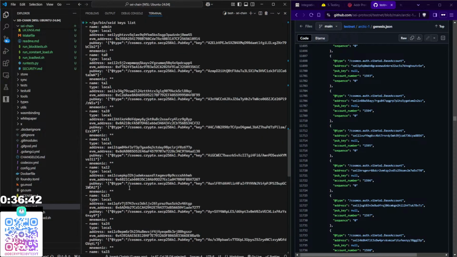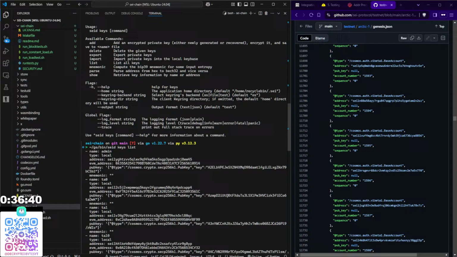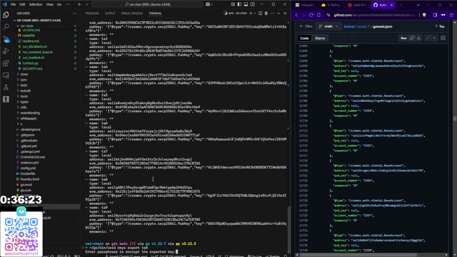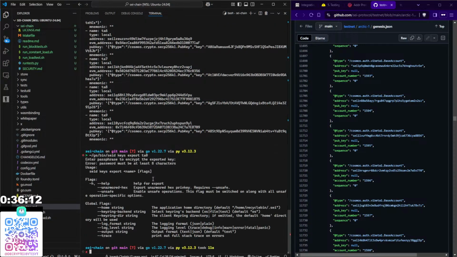We do have a lot of them. Let's say the test public EVM address public key. Okay, TA0. Can we say export? It asks to enter a passphrase to encrypt the exported key.